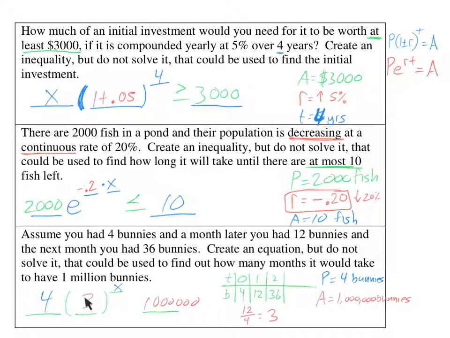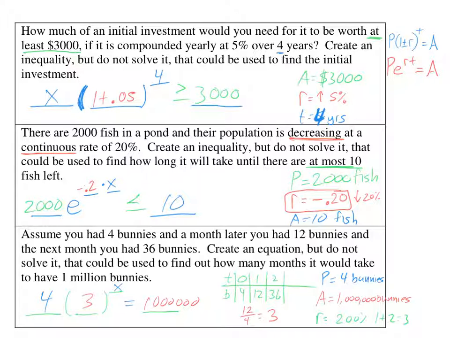Now, hopefully you understand that's 1 plus 200%. 1 plus 2 gives you 3. So you're really going at a rate. Your technical rate of growth is 200%, because that's 1 plus 2 to give you 3. So you're technically growing at 200%, but that's not necessary for the problem. Let's just use the 3. Now, are we using equals or greater than or less than? Well, what would it take to have exactly 1 million? Means this is going to be an equal sign. So we start with 4. We're tripling x times to make 1 million bunnies, and we're wondering how long that would take.